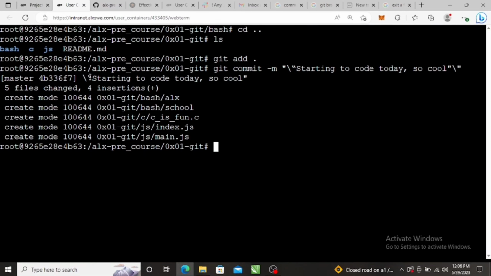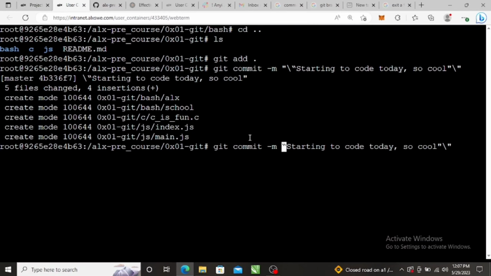So to remove this one, let me recommit it. To remove this one, let's just do like this. Let's see. I'm not sure this will work.